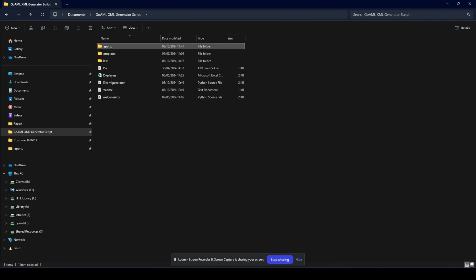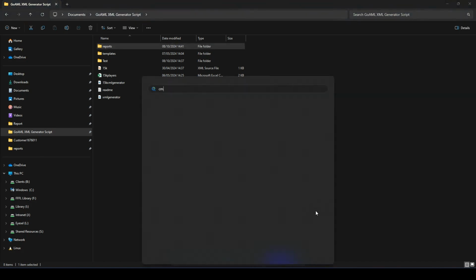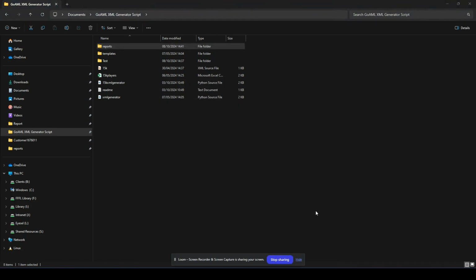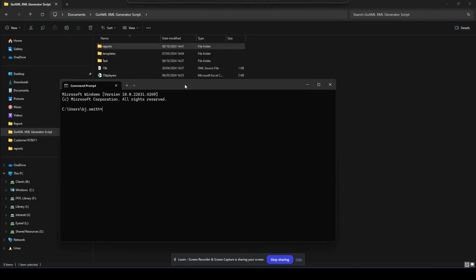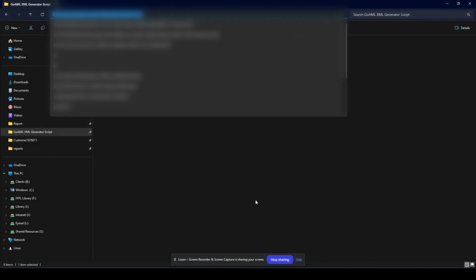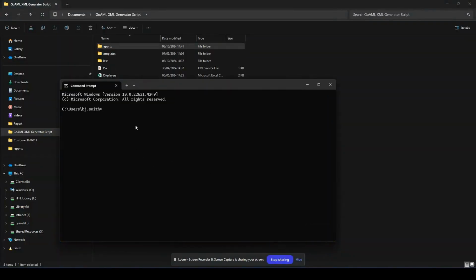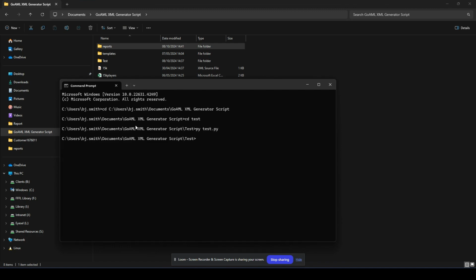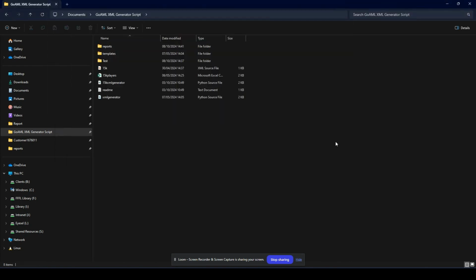You cannot run Python code on a Windows PC like a normal executable file. From the standard directory in command line, I need to copy the address of my folder and navigate to it in command line. I'll navigate to the folder where the files are, then to the next subfolder so I can access the test script I wrote for this webinar. Then I tell my computer to run the script.